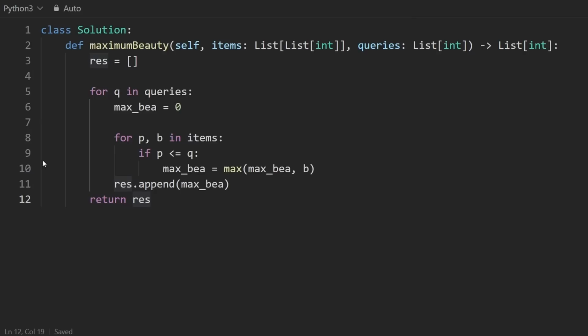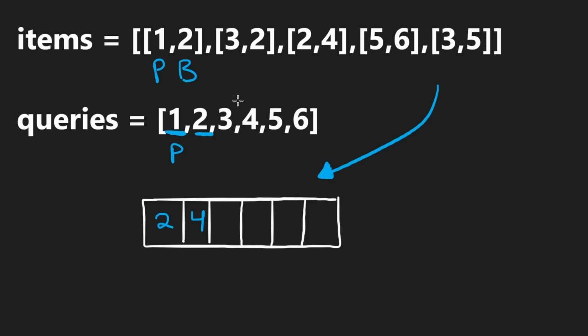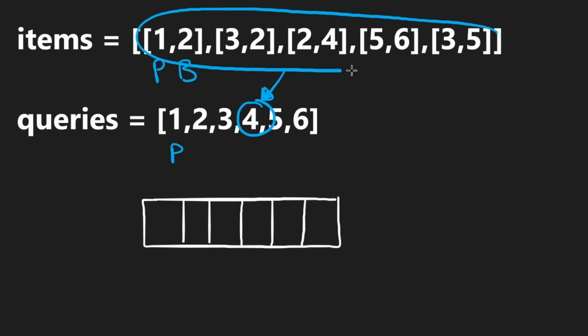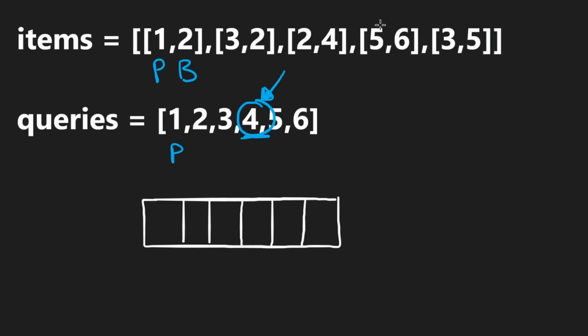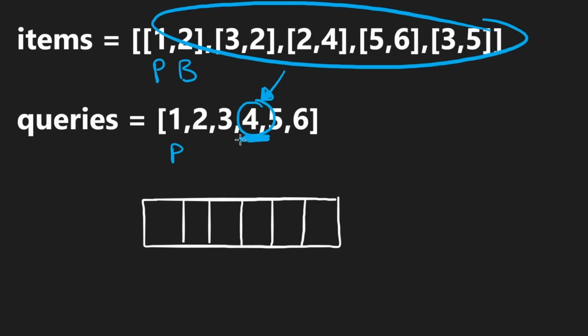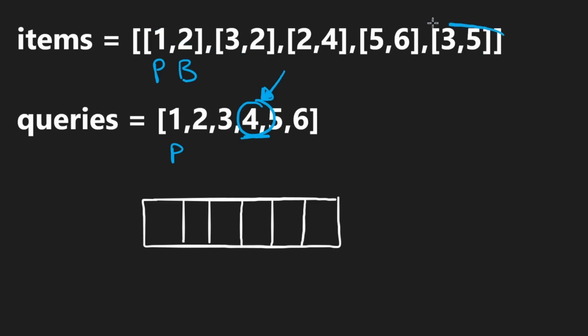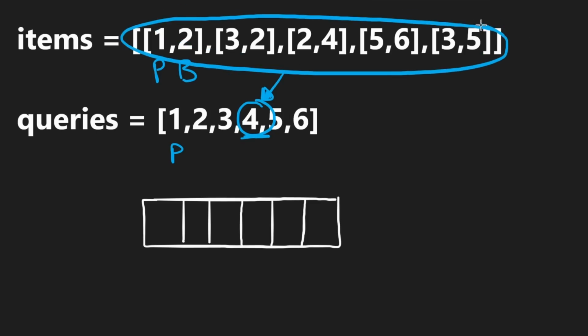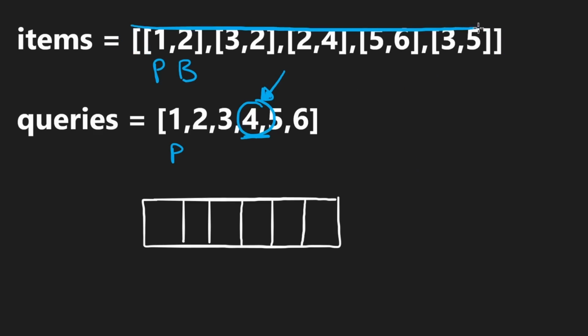So let's optimize it. They gave us a pretty nice hint with this problem. First of all, when we have a particular query given to us, let's say it's 4, wouldn't it be nice if the input array was already sorted? Because remember what we're trying to do with this query is we only want to look at the items that have a price less than or equal to 4, right? So without organizing this data in a smart way, just by throwing it into an array that's not sorted, we have to scan through the entire thing. That's where the inefficiency comes from.